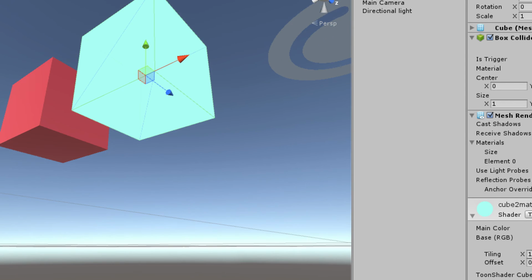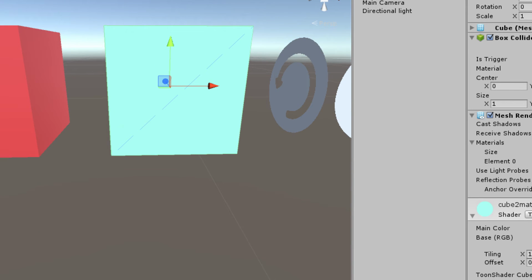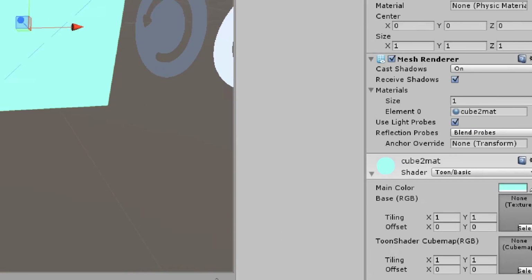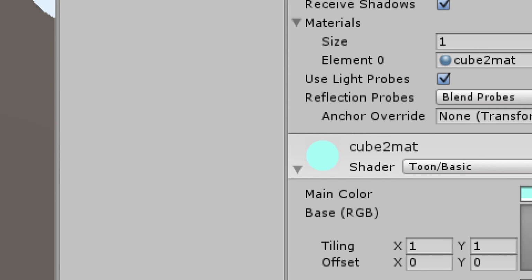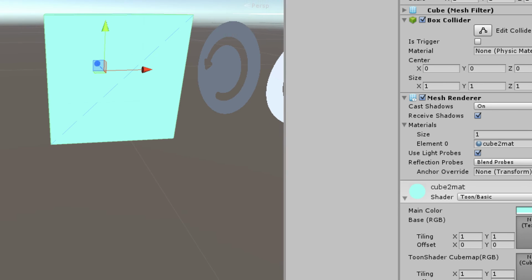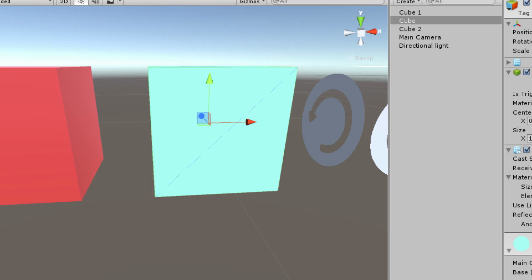And the best way I could describe the Toon Shader is that you're dealing with just flat color. If you look at this sphere here, you don't have any sort of drop-off shadow. There's no concept of depth really on your Toon Shader. So it just looks sort of cartoony.